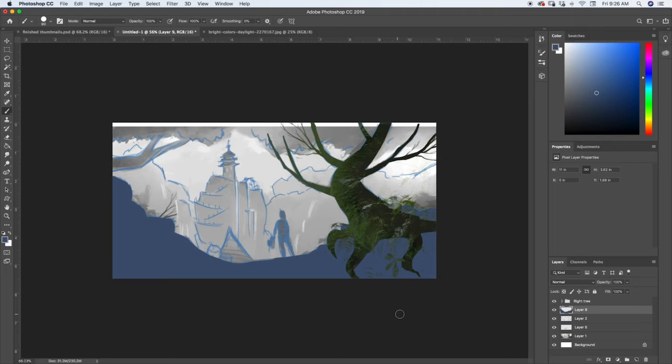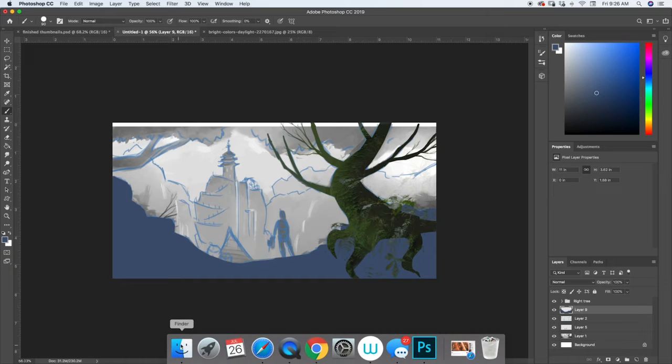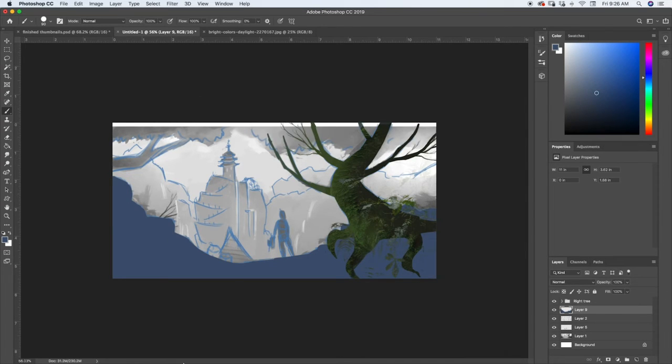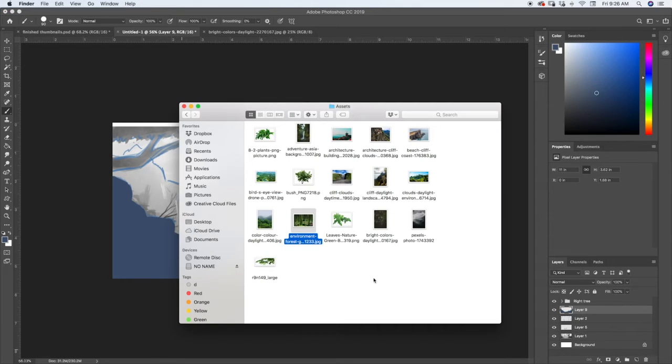All right, great. So let's create a new layer, or actually let's just bring a photo in here. So I'm going to come into my folder, and let's look for something we want to use. In this case, let's find something that has some rock on it that we can use as a rock texture. So maybe something like this will look good. Let's drag that in there.